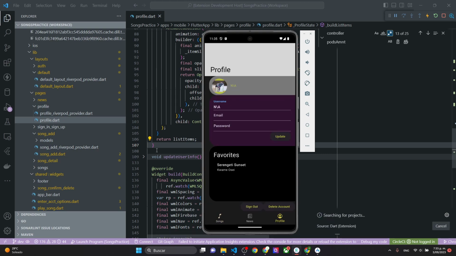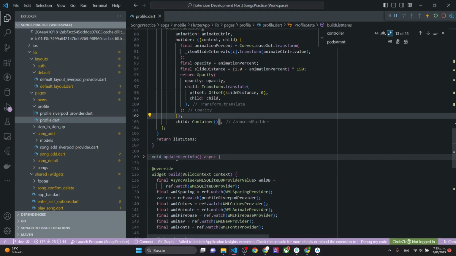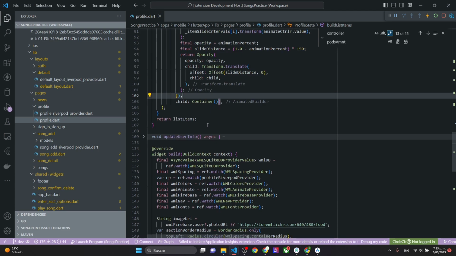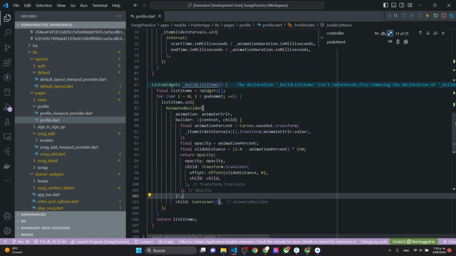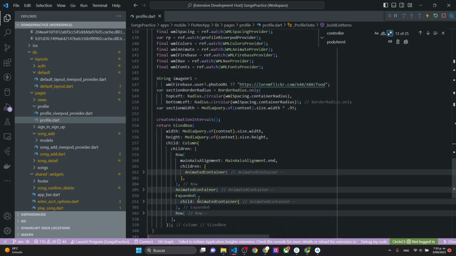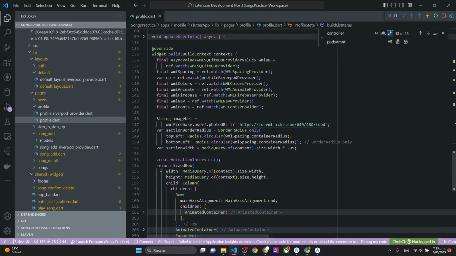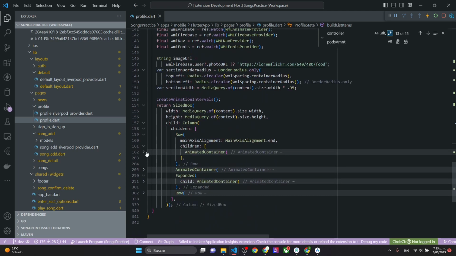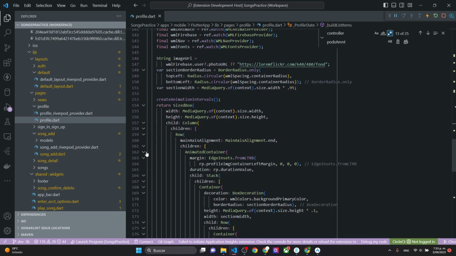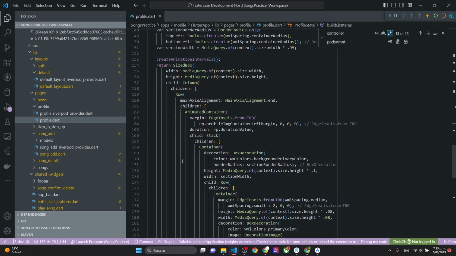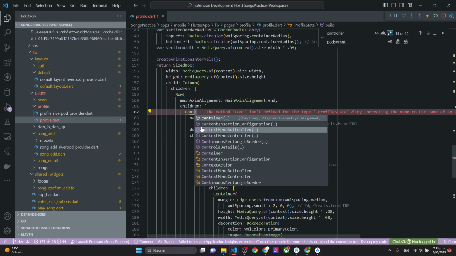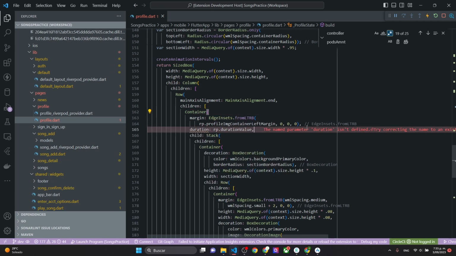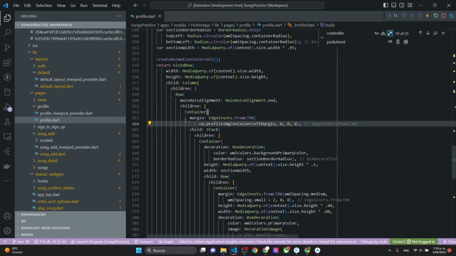Not a whole lot that's different, so it's safe to say, but essentially these children need to be one of these three values, and so on and so forth. So what I'm essentially going to do is rename this to container. Won't need a duration anymore.